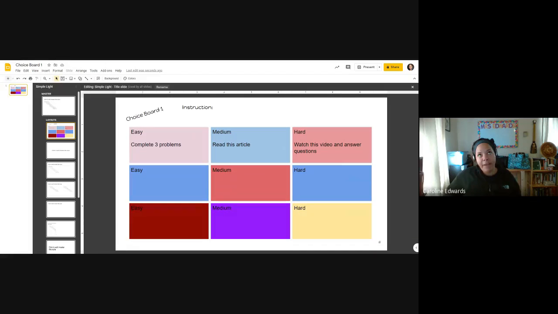You need to make sure that if you are telling your students, sometimes with the tic-tac-toe, you tell your students you want 3 in a row, or you want a diagonal. If you say that to your students and you put all of your easy in one column, a student could do all of the easy tasks and they would have met your criteria. So if you're going to do a tic-tac-toe sort of thing, you want to make sure that you put them sporadic so that they have to at least do 1 of each. At the same time, you don't want the students doing all of the hard tasks.